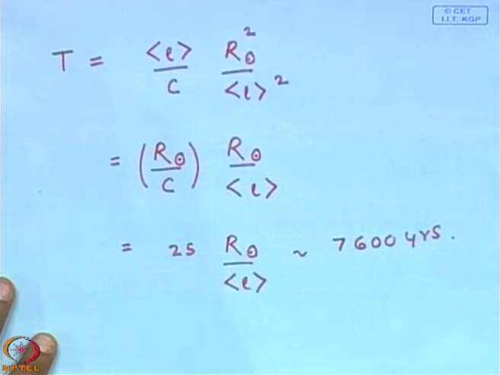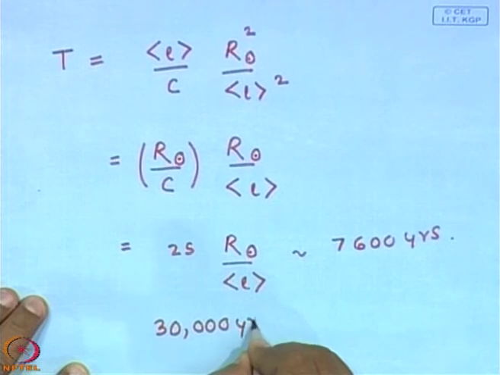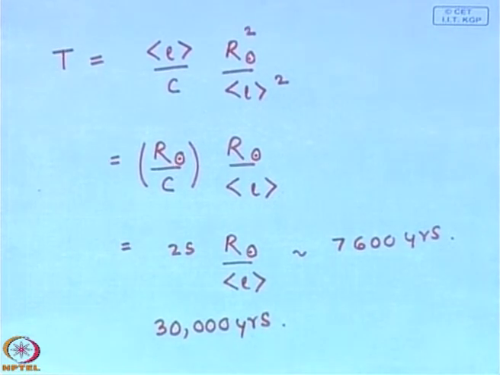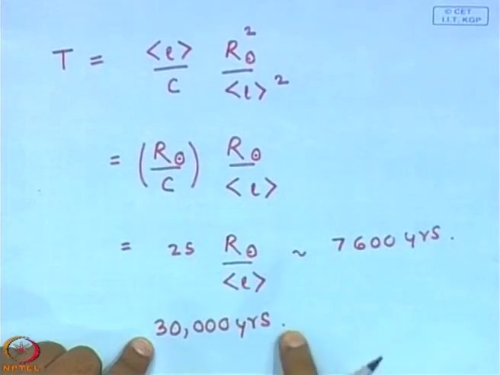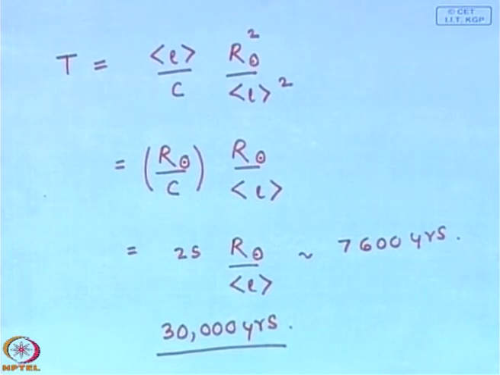So, it takes much longer for the photon to come out because it has to slowly diffuse out from the center through repeated scatterings. Let me also remind you that the estimate that we have made is an underestimate, because I have underestimated the scattering cross section. A more realistic estimate is 4 times this, and it will be around 30,000 years. If I take the right scattering cross section and the densities, the mean free path actually goes down, it is around half a centimeter, and the time it takes is around 4 times. So, it is around 30,000 years. This is the time the photon takes to come out.